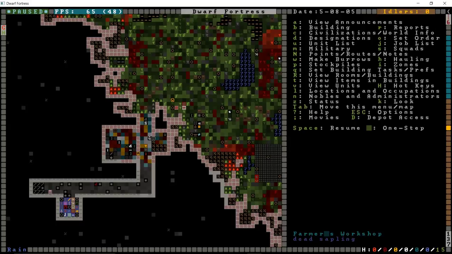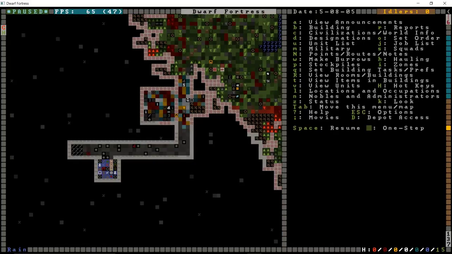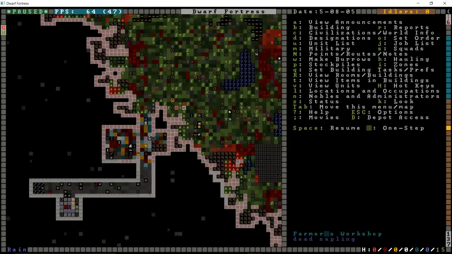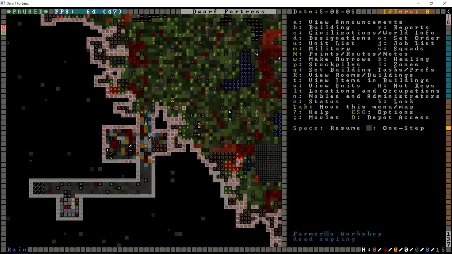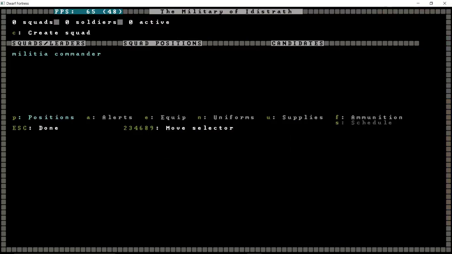And I am not going to worry about training schemes for now. Now I might as well. Okay, so I'll go over training schemes real quick. If you go to S for squads, where is it here? Not job list, not set order, not reports. It looks different. And M for military, of course.